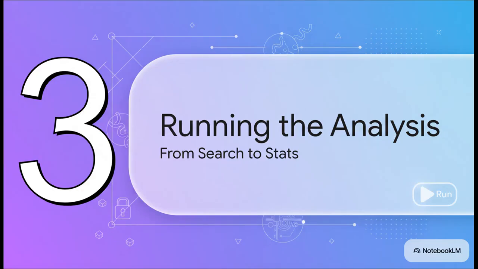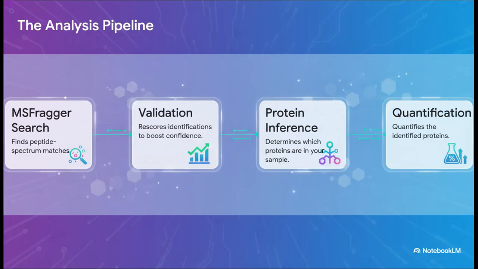All right, the setup is done, we've got the blueprint, the data is loaded, and our protein dictionary is ready. So, what actually happens when we hit that Run button? Let's take a quick look under the hood. The moment you hit Run, FragPipe kicks off this whole seamless pipeline.